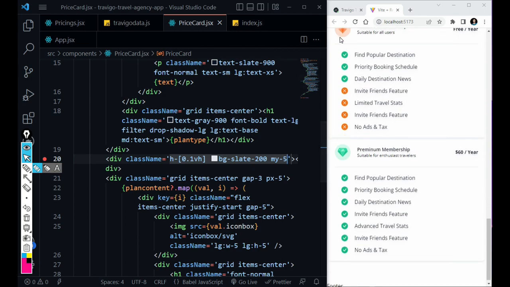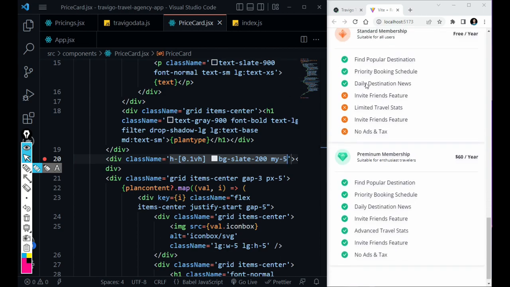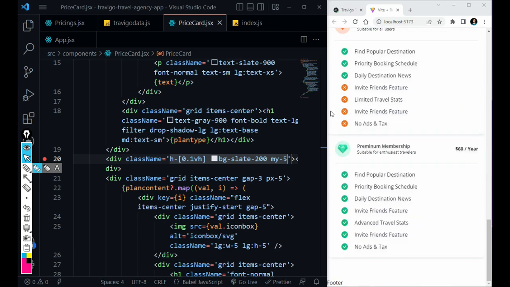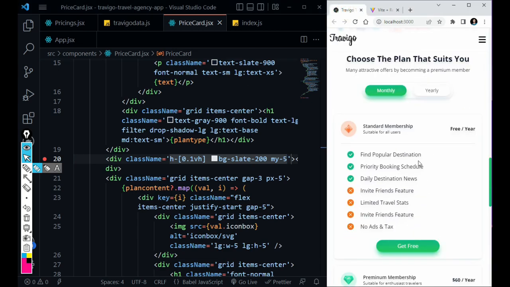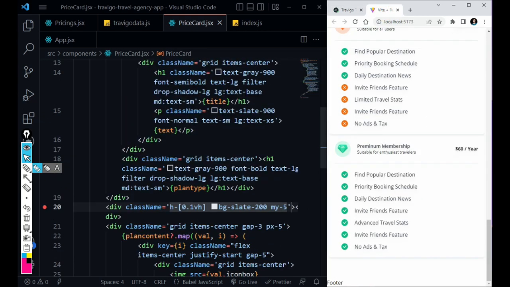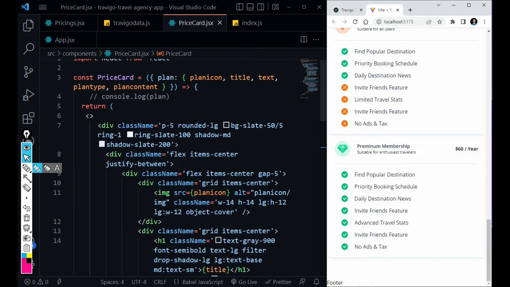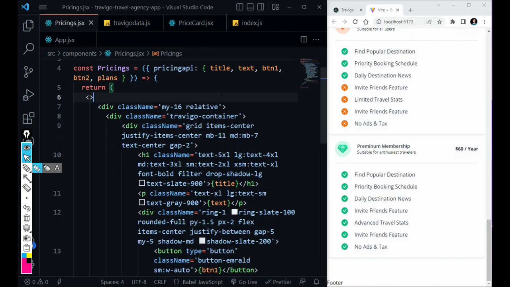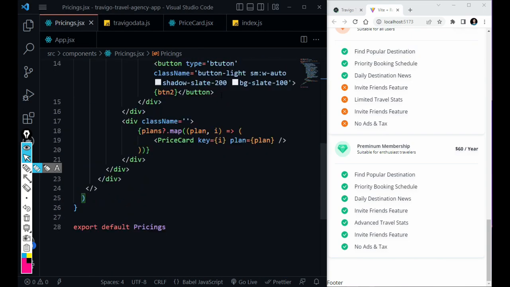That's pretty much it. We just developed our card, and I think there should be a gap between these cards. If I go to the top card div, I think we made a mistake, because we have no gap in pricings. Let's see.